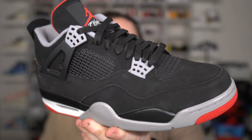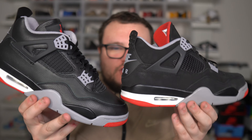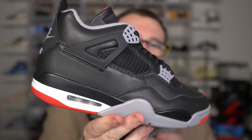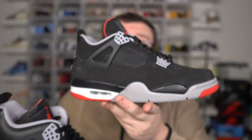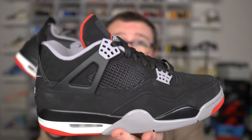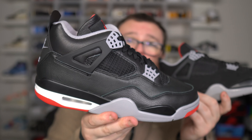Of course, the new buck material is where it's actually OG. So if you take these two shoes, you basically take the Reimagined shape and put the new buck on it — it would be as close to OG as possible in this day and age. This is extremely close, but there are some subtle differences between the Air Jordan 4 Bread OG and the new Reimagined Air Jordan 4 Bread.